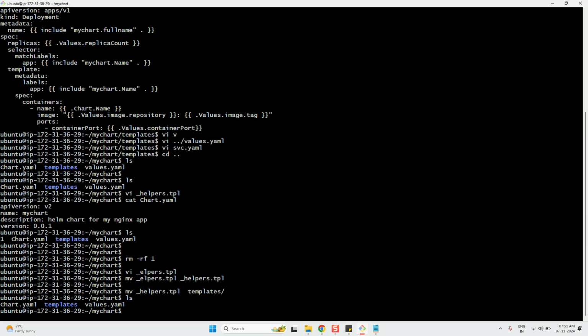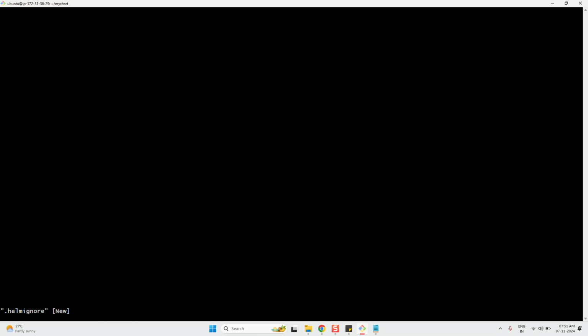Now there will be one more file called .helmignore, sorry, spelling wrong. Helmignore is used to exclude some unnecessary files when creating a Helm chart. Just like .gitignore, we have .helmignore. If we have some backup files, star dot bkp, star dot swp, these kind of files will be ignored by Helm. And obviously there will be a readme file. Some people use readme, star dot md, so you can ignore the readme file, it's not required.